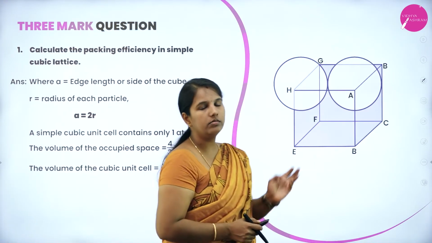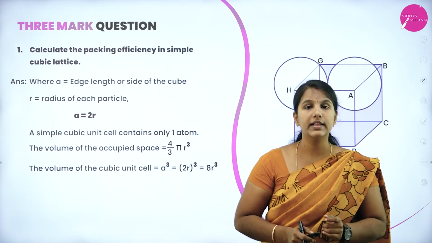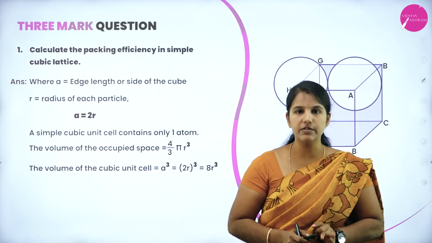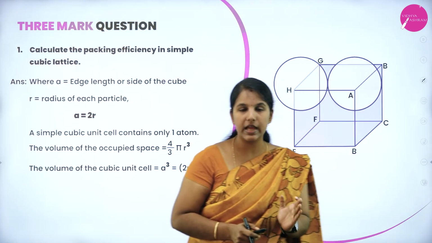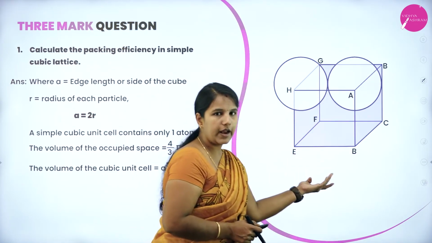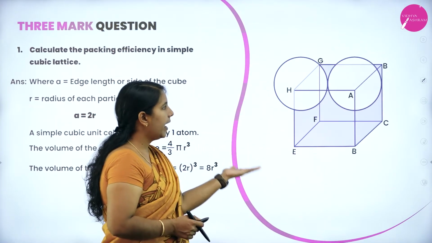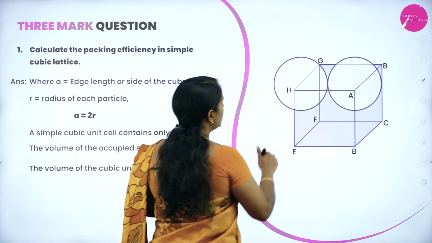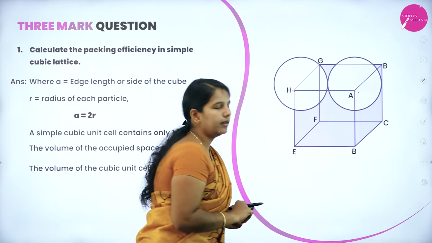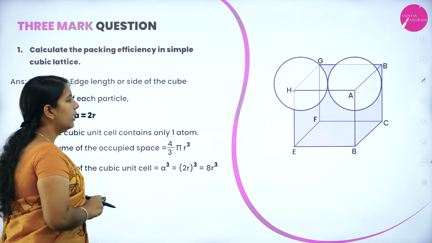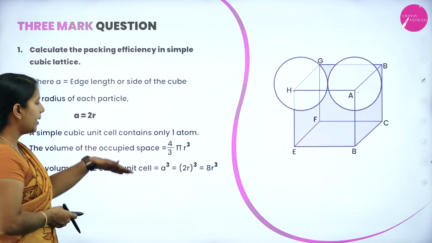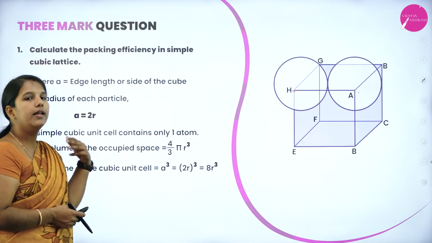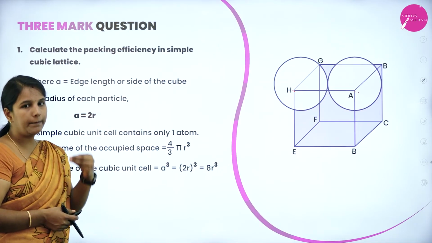Next, we'll move on to the most important part of this unit, that is packing efficiency. Remember, when they ask you to write the packing efficiency of the simple cube or BCC and FCC, keep in mind that first you have to draw this cubic cell and show which particles you are going to explain. Suppose it is a simple cube, I am going to show these 2 corner particles. They have to touch one another. Then derive the formula up to the value of edge length, then write the formula for the packing efficiency, then substitute the values, then write the percentage.